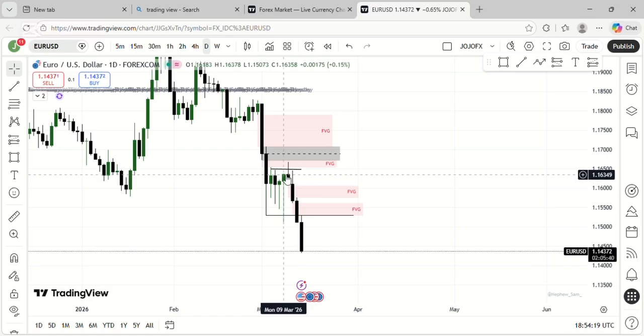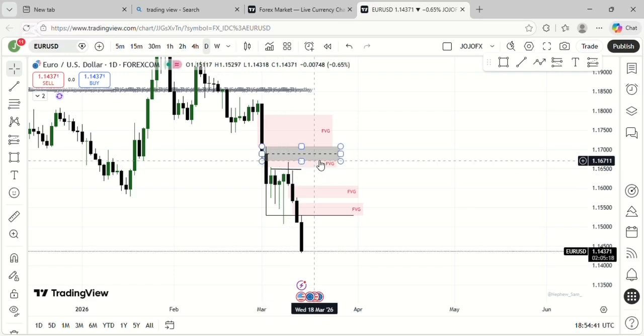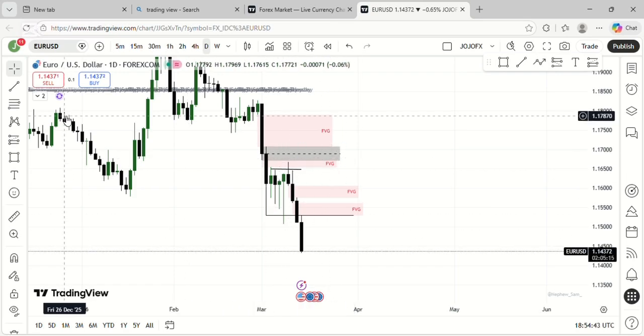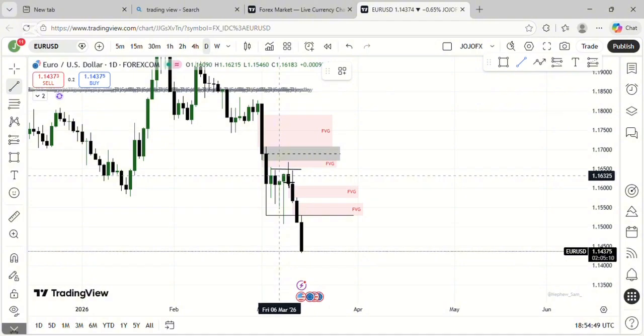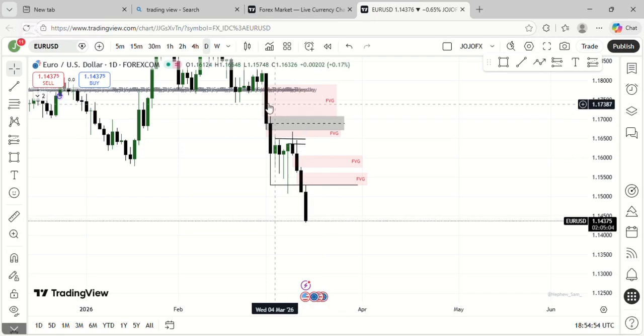So after price took out this journal liquidity, primary journal liquidity, I noticed that it reacted from this fair value gap and closed with an opposing candle. It closed bearish. It's as if sellers won the battle, and they pushed price to this level. So I just knew that, okay, if I wanted to take the trade from the daily, I would just enter from this tweezer top here and put my short.